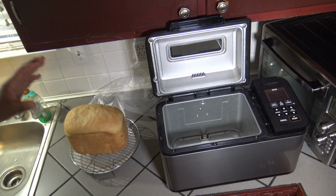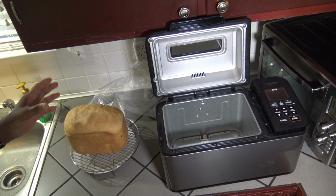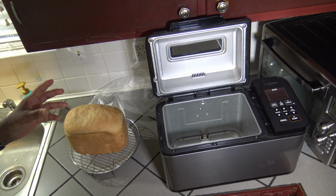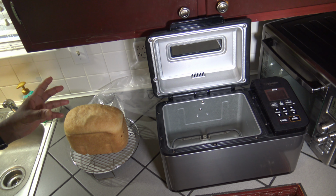And so I let it cool for an hour, then I bag it. You want to bag it after about an hour, because at that point, although it's a little warm, it's still got a lot of moisture in there. And so it's a good time to bag it and preserve that moisture.